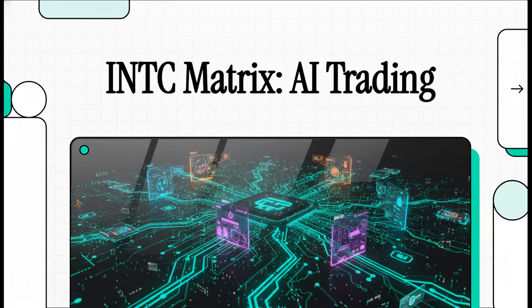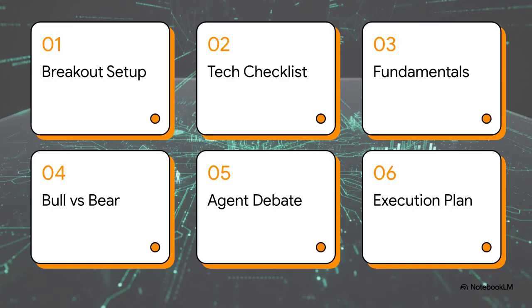Okay, let's dive right into this explainer. Today, we're putting on our quantitative finance journalist hats to pull back the curtain on something truly fascinating. We're going to deconstruct a massive, multi-agent AI trading simulation focused entirely on Intel. This isn't just some basic buy or sell signal. We are looking at a complex matrix where different artificial intelligence agents, each with distinct risk profiles and analytical roles, literally debated Intel's future.